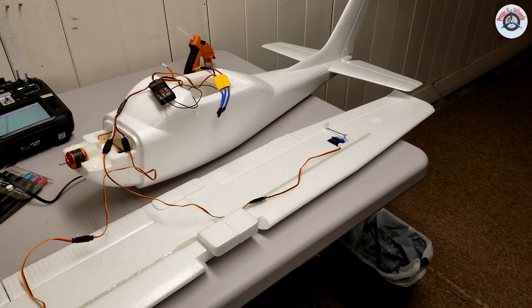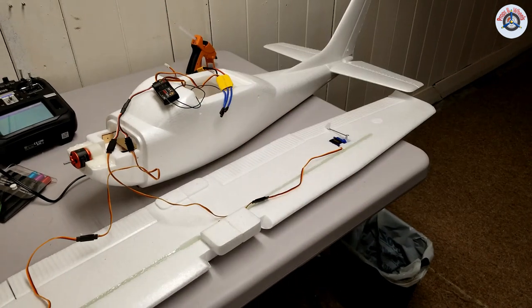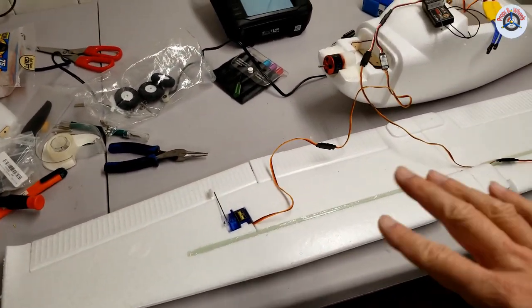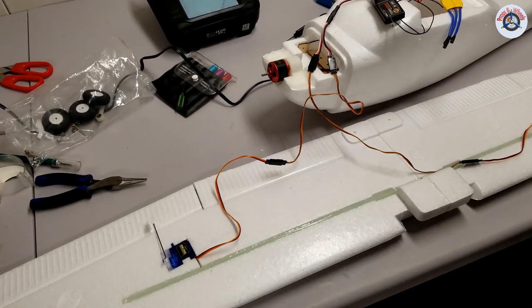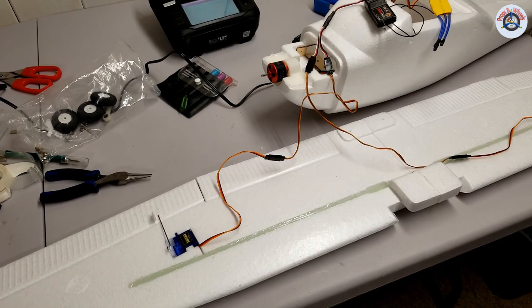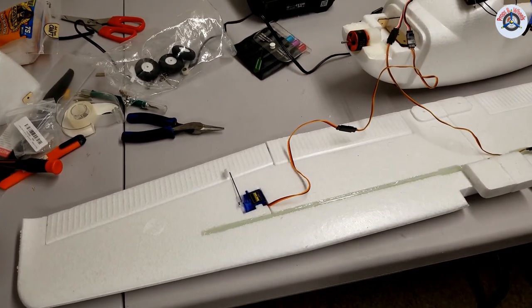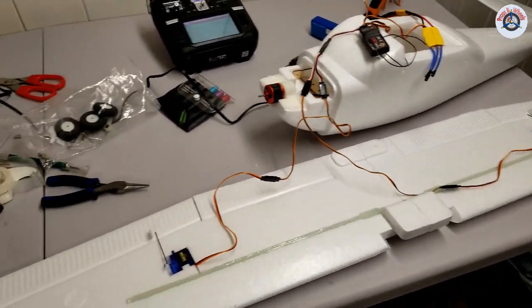Before I permanently glue the aileron servos, I connected them to the receiver and transmitter and then centered them, and I'm just test fitting now. While I am connecting them to the control clevises, I'm going to keep it bound to the transmitter. This way I'll be able to center everything properly and tighten all the screws, and not have to deal later with setting them correctly.